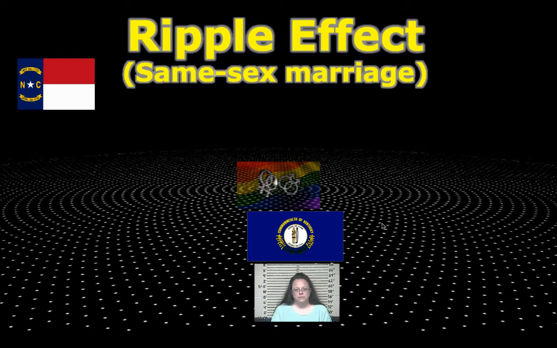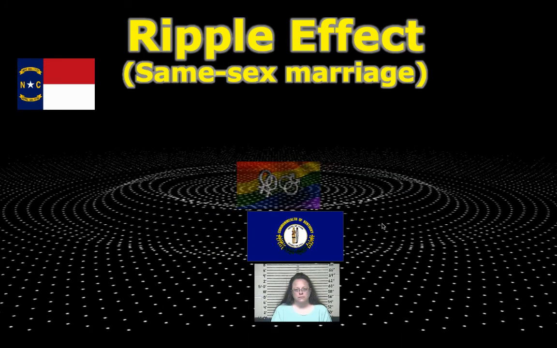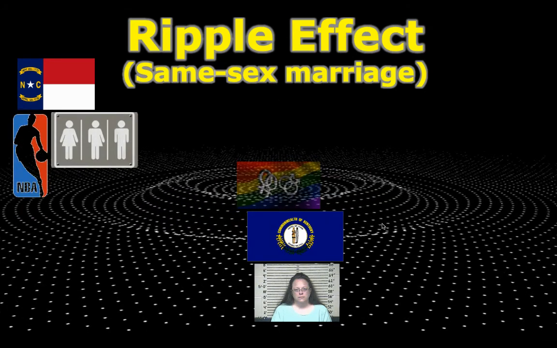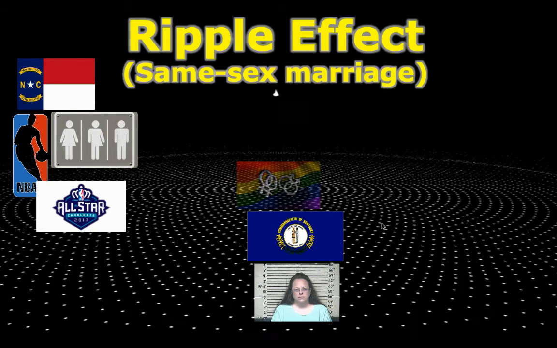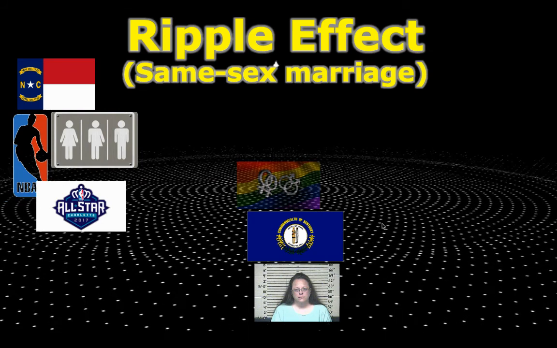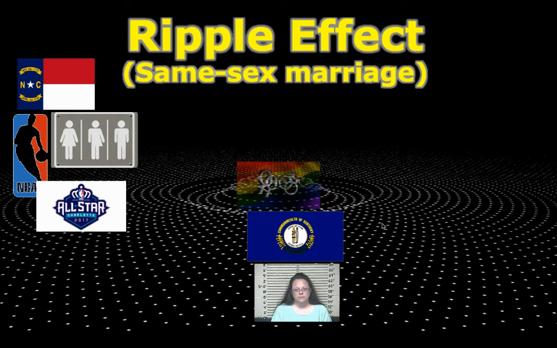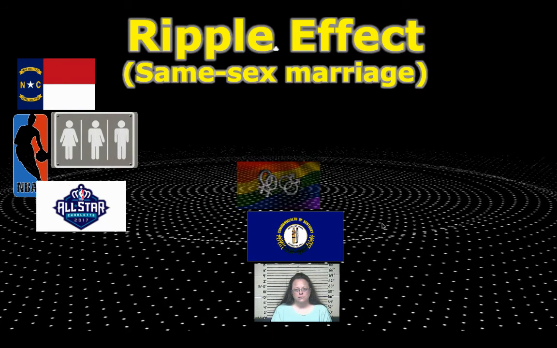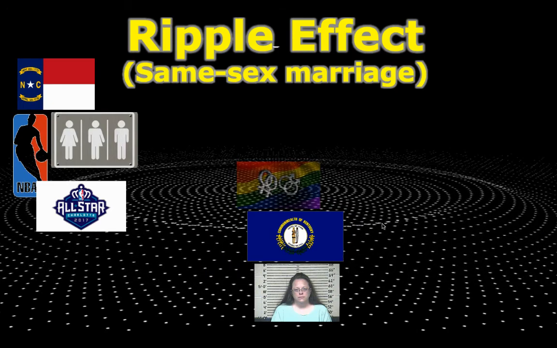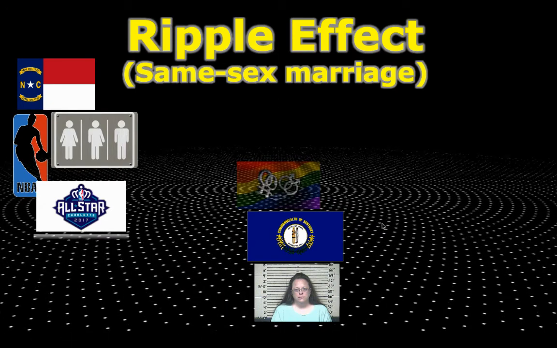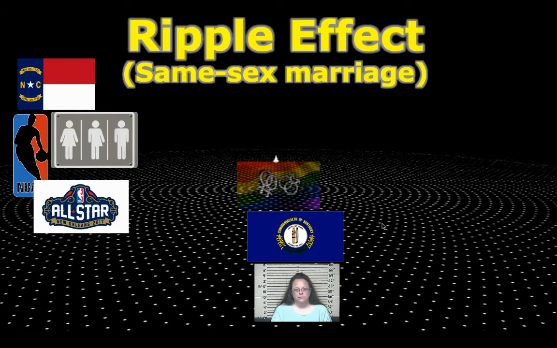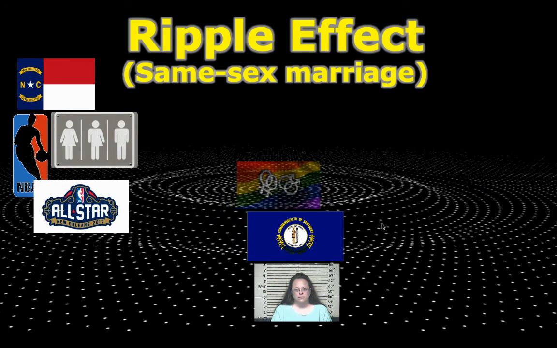What happened in North Carolina? The bathroom, gender bathroom issues happening in North Carolina. So the NBA came out and said the All-Star game in 2017 was supposed to be in Charlotte, North Carolina. The NBA said, nope, we're not giving you this All-Star game, which would bring you millions of dollars. We're going to give it to which city has been ravaged by floods many times in the past 10, 15 years. I didn't mean to laugh like that, but again, it happens so much that the NBA said, we're going to help out New Orleans in 2017. And North Carolina, if you get rid of this bill in your state legislature, we will give you back the All-Star game in the future.